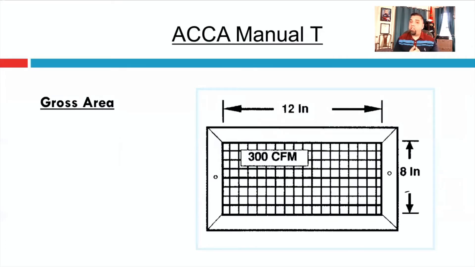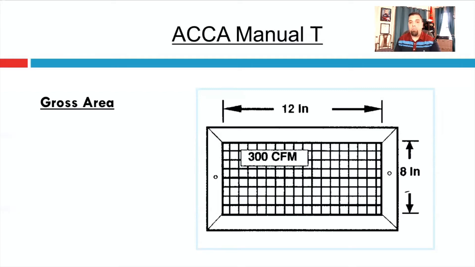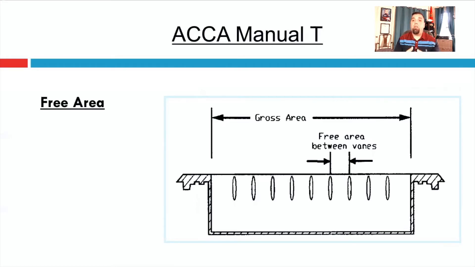When you talk about registers, you typically look at gross area. Gross area is not what we use to calculate the velocity or volume of air — it's just how we select the register. For example, the gross area of a 12-by-8 register, targeting 300 CFM. You'd use that 12-by-8 dimension to select the register, with the flange around it to sandwich into a ceiling or floor boot. However, you have to look up the actual free area — that's the gross area minus all the vanes and louvers. This is really important to avoid creating noise and to accurately measure volume of air and help with balancing the system.